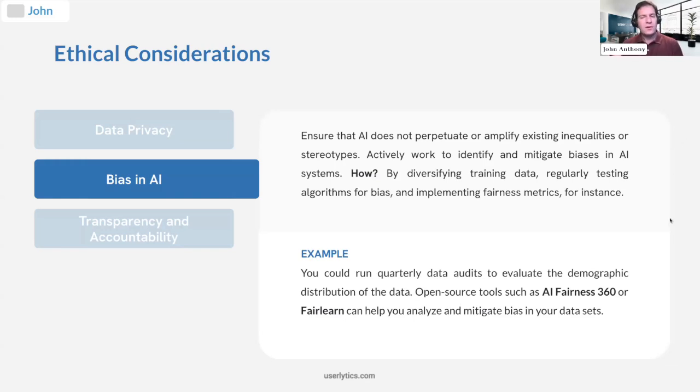There are also fairness metric libraries out there. They're probably eventually going to be included in a lot of these models as part of their core software. But right now we have a lot of open source ones by Microsoft and Google that developers can use to help limit the bias that is available in these models.